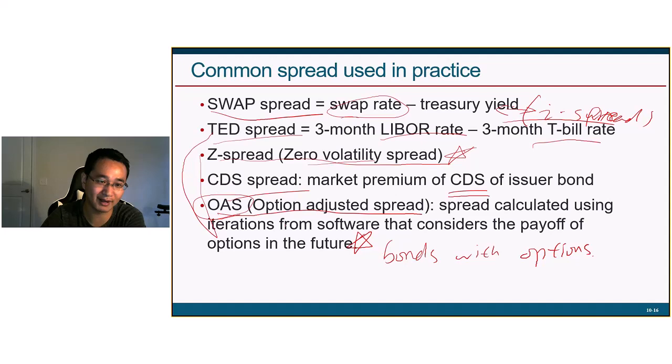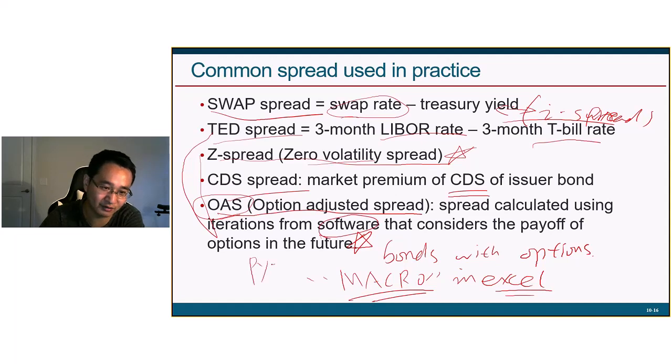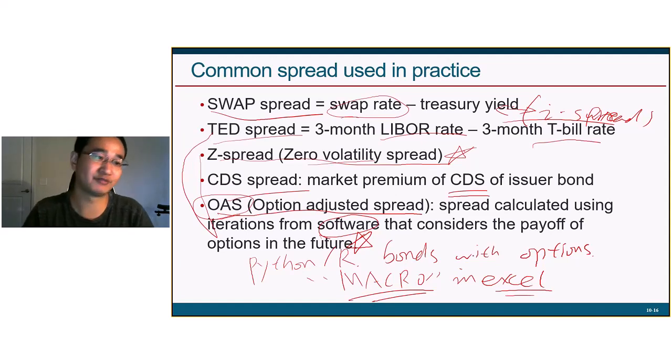So that's why you cannot do this by hand. You have to use Excel. You have to write a macro in Excel. I'm not going to teach that. I didn't really use it that often either. Or you can use software, right? They have some software for sale, or you can use Python or R to do it. Whatever you choose. You can just simulate the future potential payout, then you can calculate option adjusted spread.